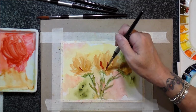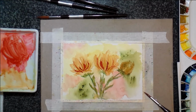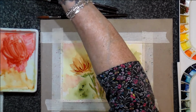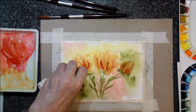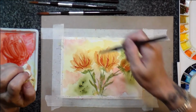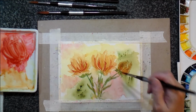Just kind of start off by just adding some lines to it. And then you'll see me here put some on the bud as well. Adding a little bit of water there, and then just dabbing just to soften it a little bit. I really like the highlighted color there, but I just wanted it to be a little softer.